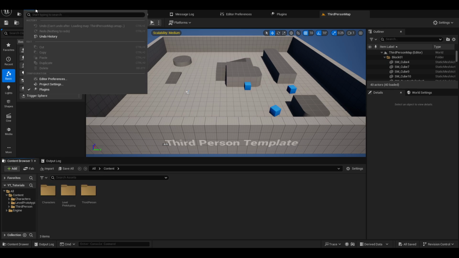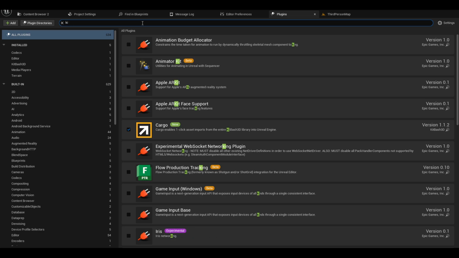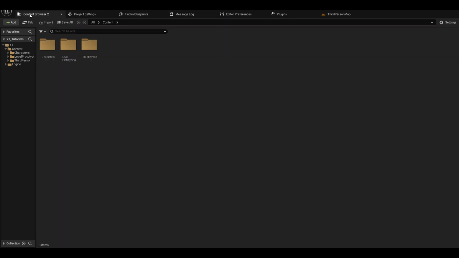To enable the plugin, we go to Plugins. Maybe Kitbash, yeah, Cargo Kitbash. All right, so just enable it, restart, and wait for another loading. When it's enabled, you can see it right here.